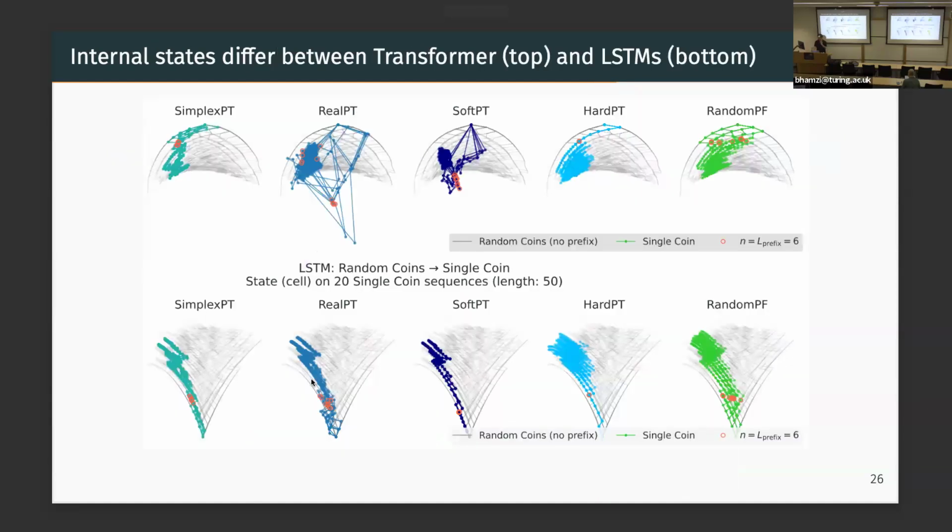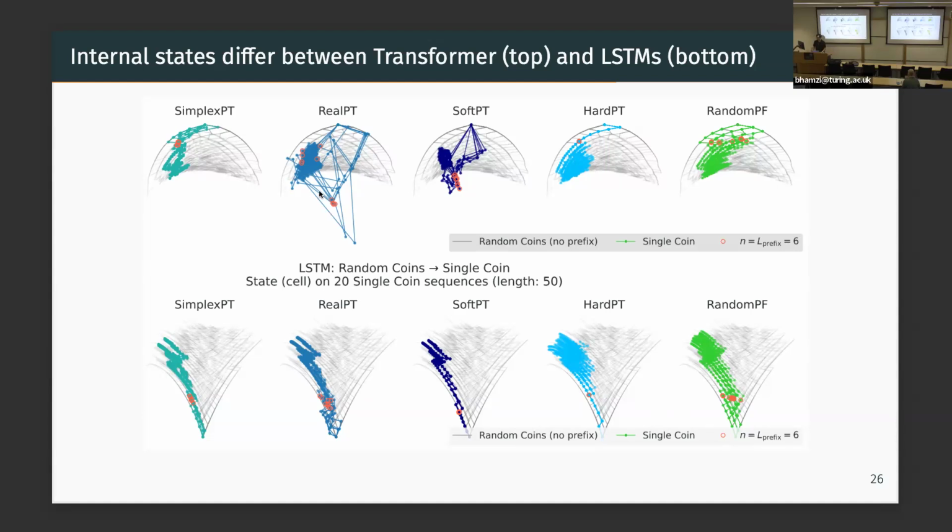And we can also look at the visualization. On the top we have the transformers, and on the bottom we have the LSTM. With these kinds of prompting, at least on LSTMs, we see that the prompted state, this circle, which is the state after the prompt, tends to stay on the task space, and also with hard prompting, they all give you a point on the tree. But if we take a transformer and prompt it, we don't really see that the prompted states are still in the tree space.